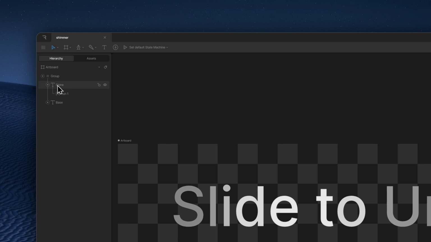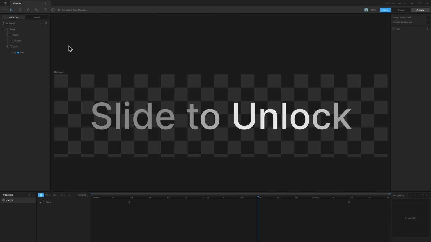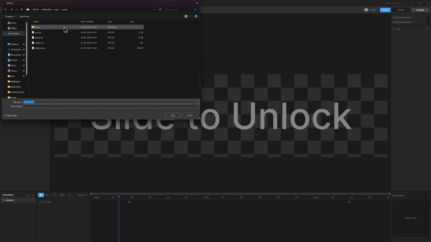So in this case, we need to go ahead and change this name to a unique name, which we will reference later on the Flutter side. Same for the other one, and change it to a unique name like this. Now our file is ready to be exported, so let's go ahead and perform the same.